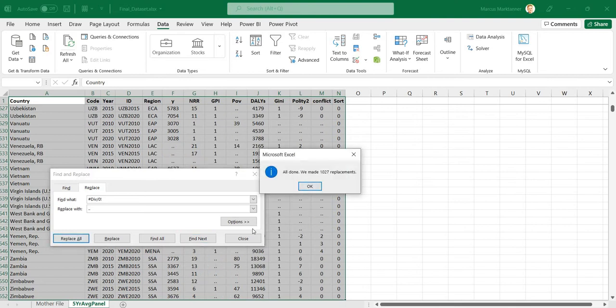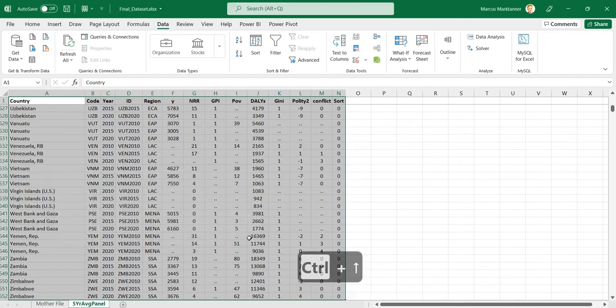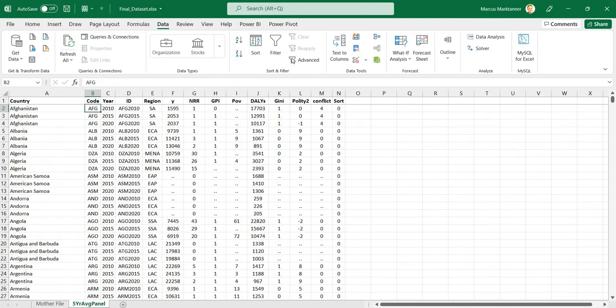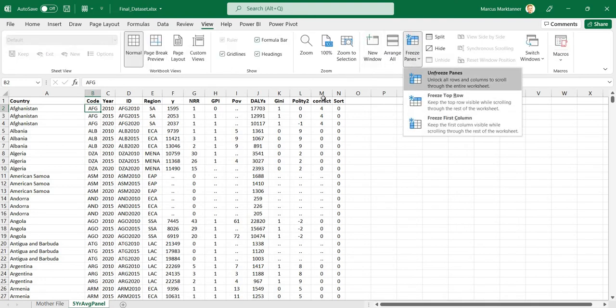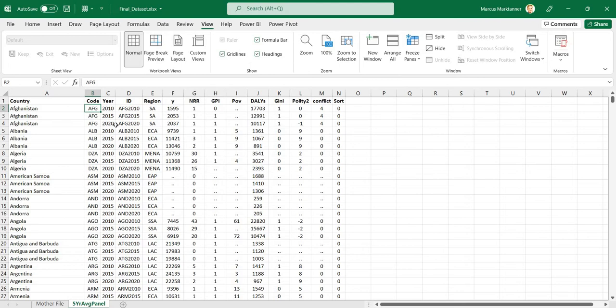Okay, so now we can also unfreeze the first pane again. So let's go to View and unfreeze panes again.